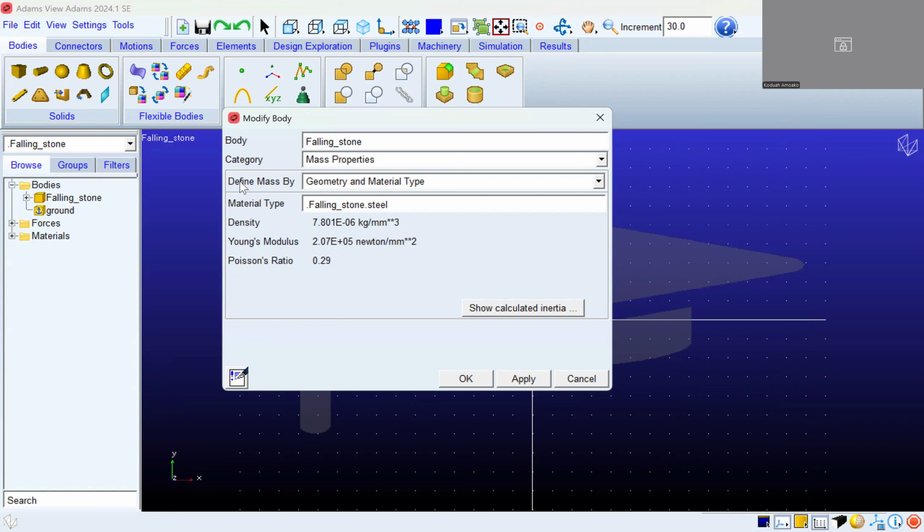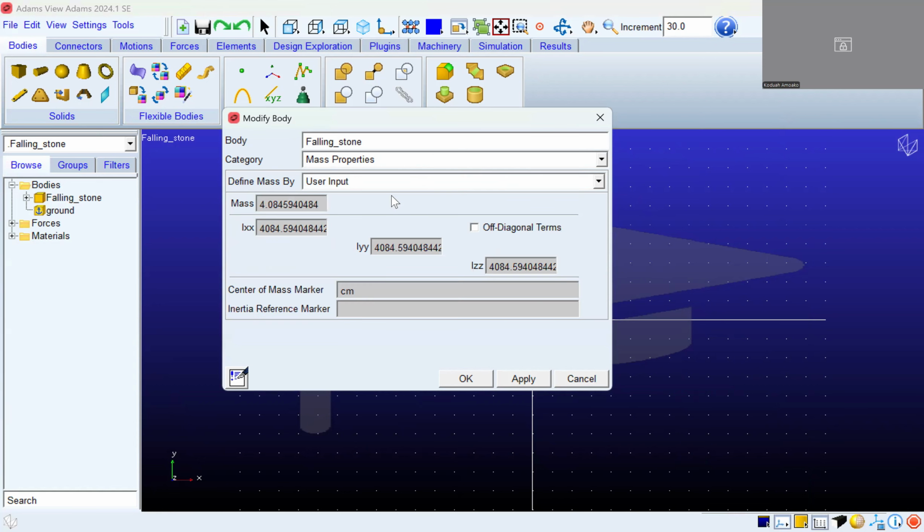So in here, we go to define by mass, the drop-down menu, and we select user input so that we input our own values in there. We're going to set the mass of the stone to 1 kilogram. Now we've set our mass to 1 kilogram. Click on apply, then OK.